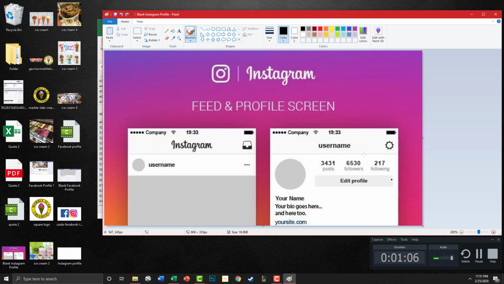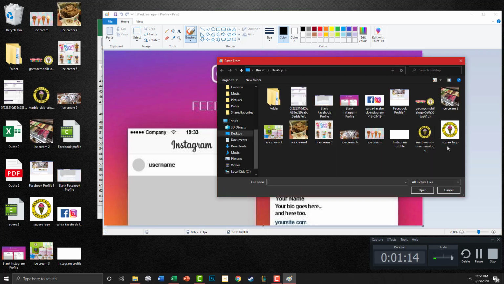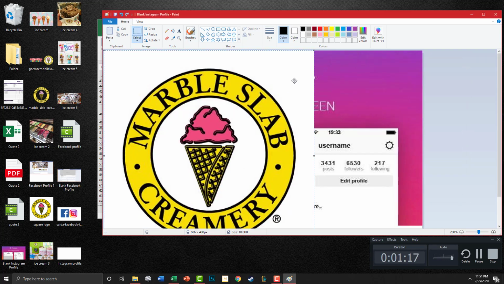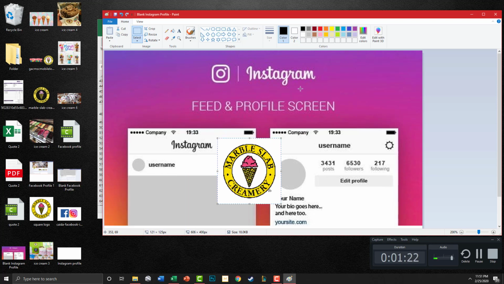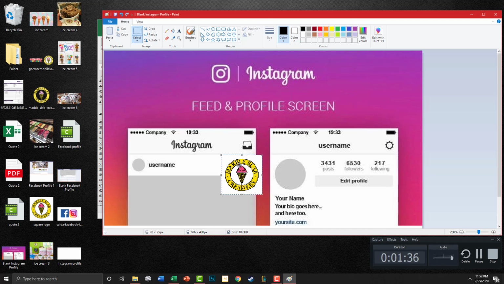All right, we're going to make our screen a little bit bigger. And then we are going to go to paste from, and we're going to find the Marble Slab logo. All right, we're going to make that smaller. Move it around. Remember, if I click off of it, that's it. It's locked, so you cannot mess it up right here. As a matter of fact, make sure it's the same size before even placing it on there by comparing it. And don't make it skinny or wide. Try to keep its integrity there. All right, and we're going to place it over like that.